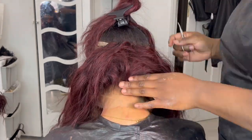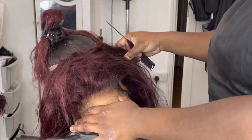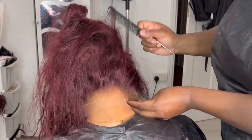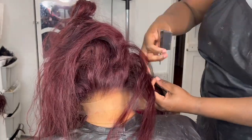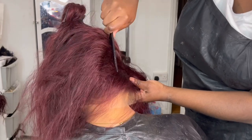And just like the front portion of the frontal, you want to make sure that the rim of the frontal, where I'm sewing now, is flat and not bumpy at all. So make sure whilst you're sewing, you spread it as much as you can to make sure it's flat.